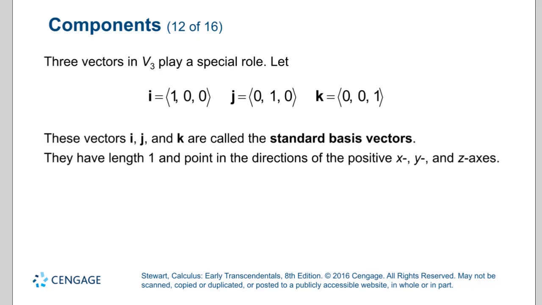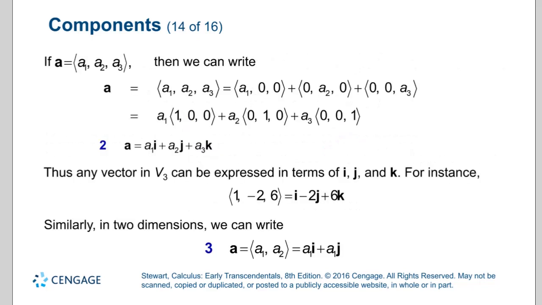Now, there are 3 vectors that play a very important role: i, j, and k. These are known as the basis vectors. These vectors have a length of 1 and lie on the x, y, and z axes. By having these values there, we can start to come up with equations for our vectors. Those vectors allow me to take the a values. So a1 is going to be times the 1, 0, 0. a2 is going to be times the 1 in the middle, because that gives me my y. And a3 is going to be times the 1 in the z.